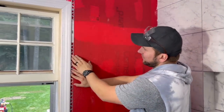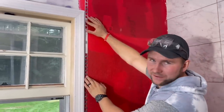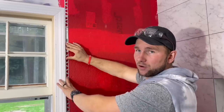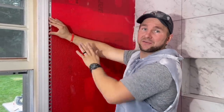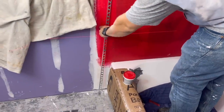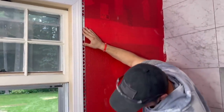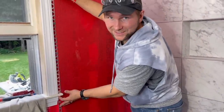Our shower is basically going to end right here. We'll put it right up against the window and put a Schluter strip here because the homeowners said they're going to replace this window down the road, so I want to make sure my tile has nothing to do with the window itself. We'll tile right to it, continue the bottom, and save the inside of the shower consistent on both sides so it doesn't look weird cut off on one side. Now let's get tiling.